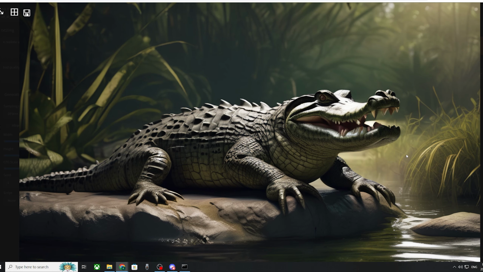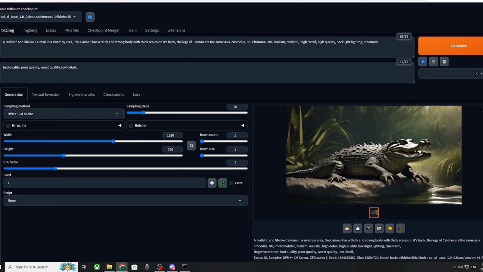It's still a good picture. It still looks like a pretty good crocodile. It just looks overfed. The image looks good. I like it. We're going to change to a different creature. Let's try something different.